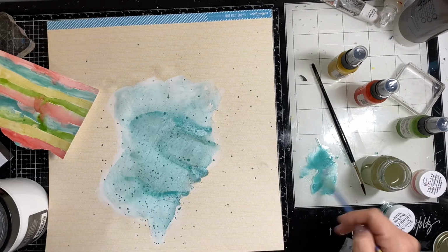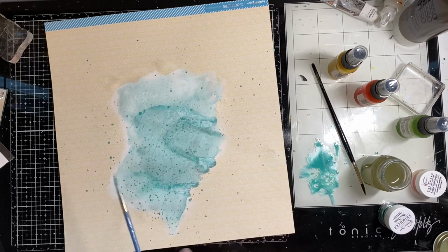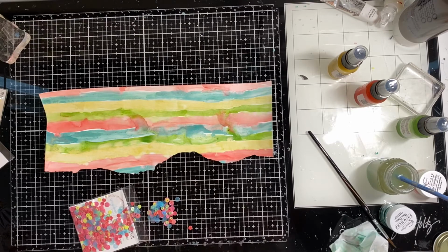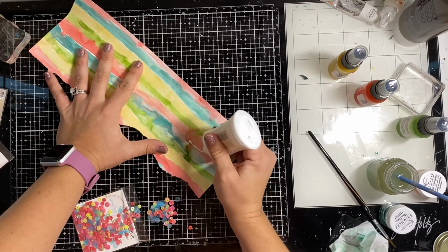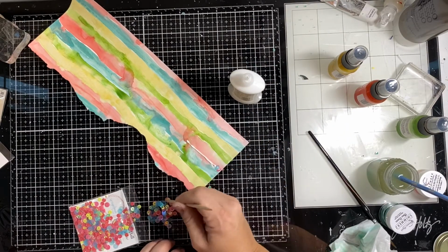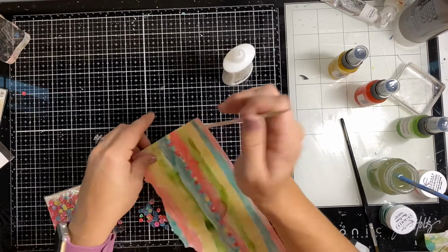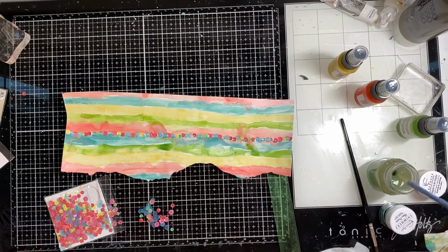And when it's just splatters, it's not a lot of liquid, and so it's okay that the splatters are getting on the part of the paper that does not include gesso, because they're not going to really soak through because it's not a ton of liquid. So while that dries, I'm going to use the melon ball sequins from Spiegel Mom Scraps, and I'm just going to do a really fun line of sequins. I'm not going to do any rhyme or reason as far as color or pattern, so they'll kind of mimic the stripes in that way. And I'm just going to add one sequin stripe to add some interest and kind of break it up. And yeah, it's fun.